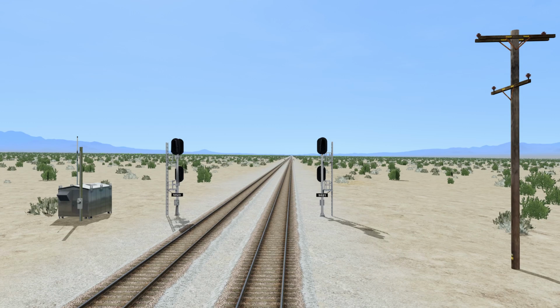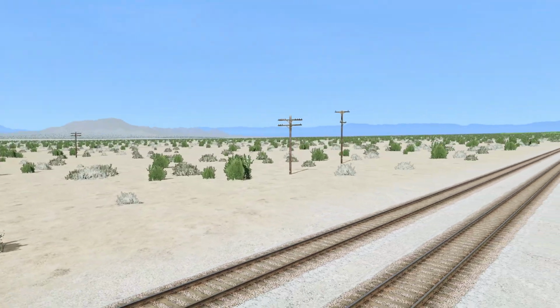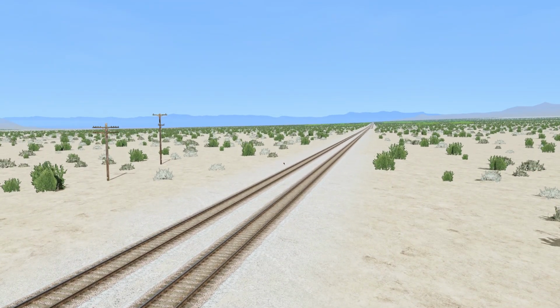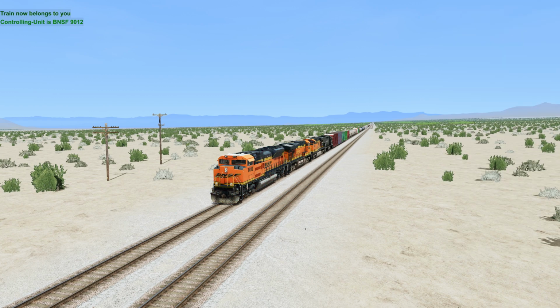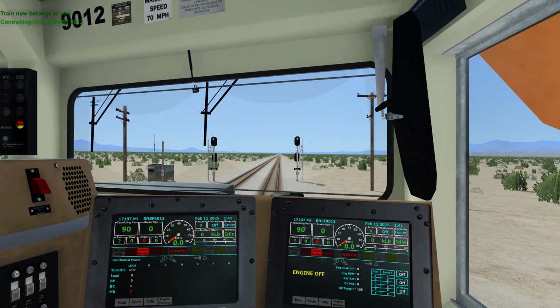I'm at milepost 502.1 on the Seligman subdivision. And as you can see by the signal there, it's completely dark. It's not showing any lights. If I go ahead and drop a train in right here and hop inside, you'll see now we already have a green signal.